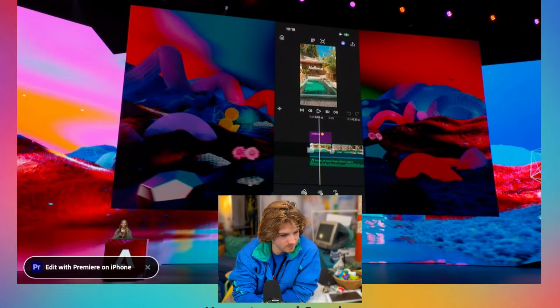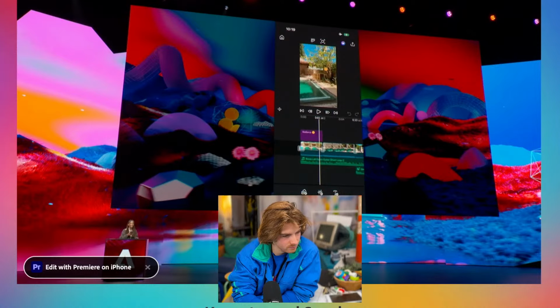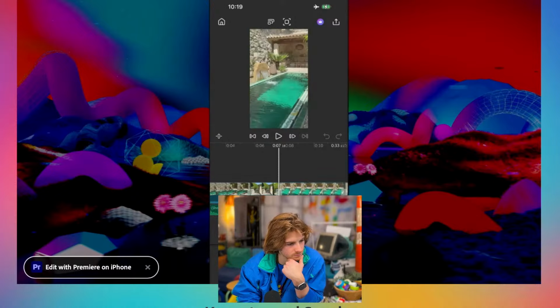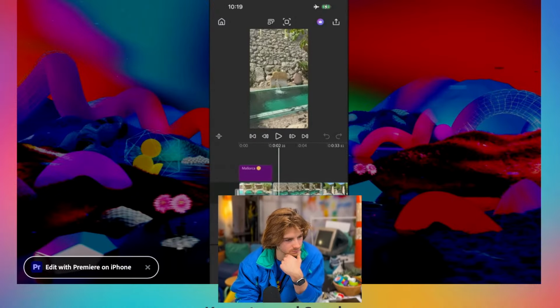First of all, we've got this awesome vertical timeline. It's fully resizable. Playback and scrubbing is super smooth, and we've got so many great quick actions here, like this one, that helps me jump to the next cut for quick and easy editing. This is so powerful, but so intuitive.